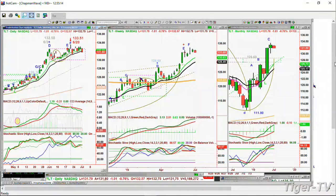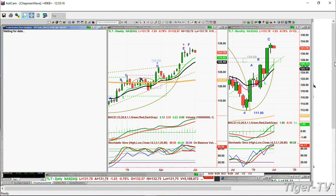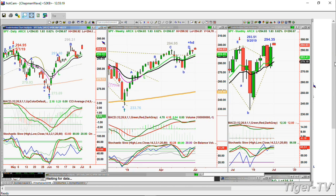Question I had was, I just want to know, should I add to my SPY position? No, Tim, I wouldn't do that, but perhaps tomorrow, well, in my newsletter, I'll be giving some information about what I'm looking at, but perhaps tomorrow we could start the move that goes towards the end of the week to try to make that leg C in the Dow. But you're talking about the SPY, and the SPY would be in leg C right now. I don't like this red candle, but it's still way above the actual Friday close. So that is a good sign, but it is in C. And then I'm going to say to you, I'll talk about it tomorrow. But in the meantime, I'm just saying, I don't know if I would add to it right now.